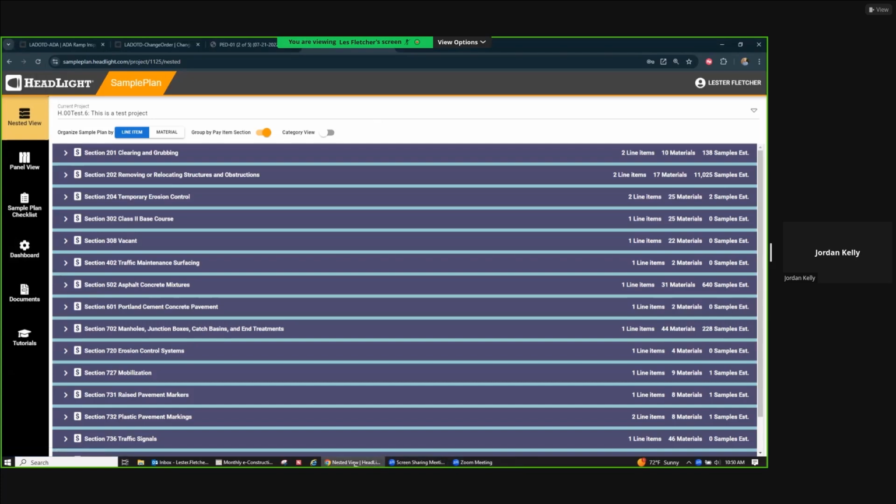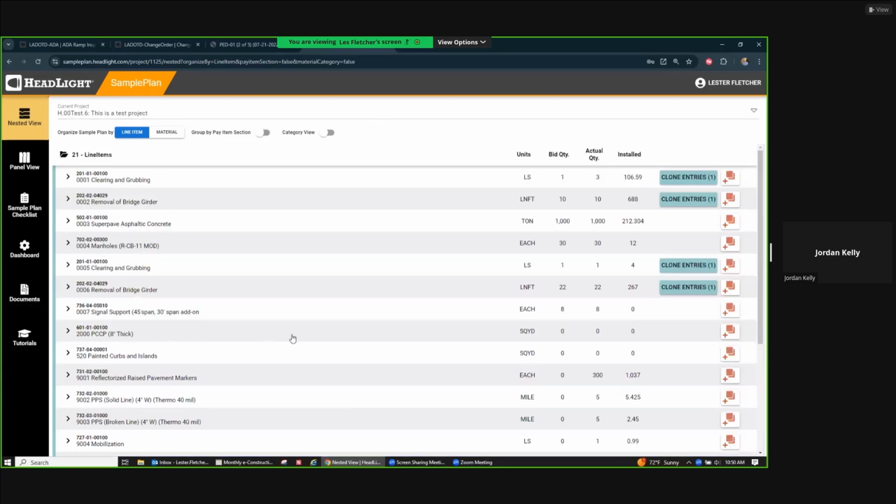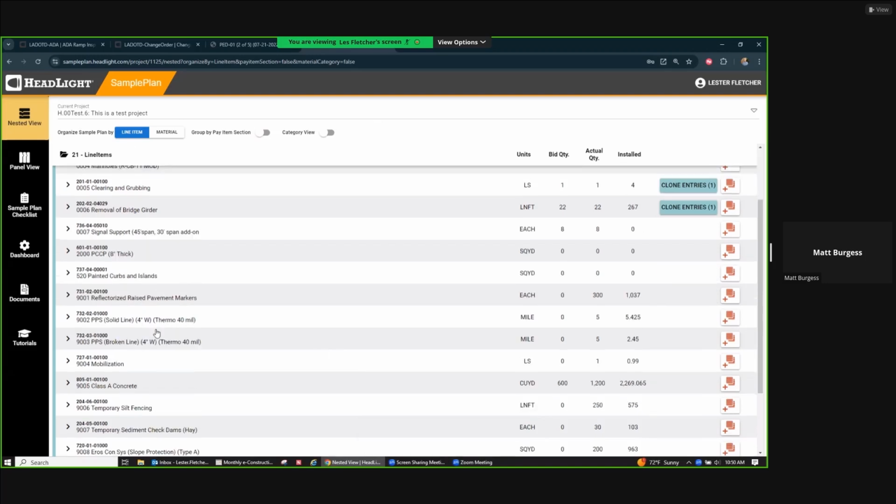I don't think you're going to know how many samples you're going to take until you start counting. Correct. For example, for asphalt, I know I'm going to take asphalt cores, but prior to the project starting, I don't know if we're going to have PG 67, 70, 76, 82.